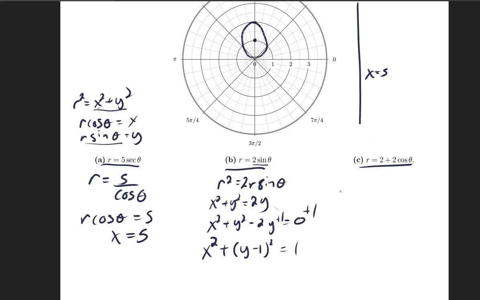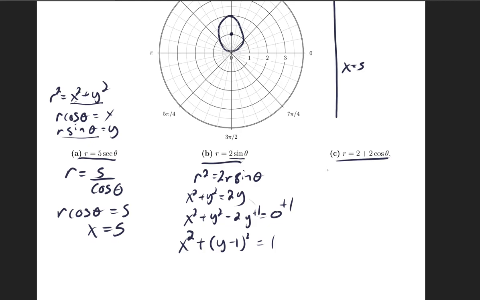Right? Now something really complicated like this. Unfortunately, there's not a real clean and easy method to do. So here we have a single r. So what you usually do with single r's is you just multiply everything by r to get an r squared. So here I get r squared equals 2r plus 2r cosine theta. Alright, so r squared is equal to x squared plus y squared. So remember, usually when you see a single r here and here, you multiply by r. Now, can I multiply it by r here? Sure. But then I would have the secant to deal with, and it would have been kind of weird. This one, it makes sense to do here.